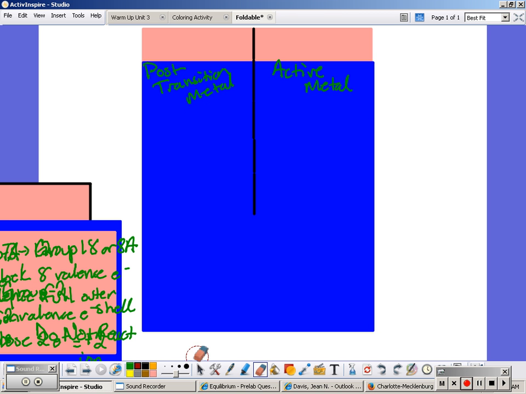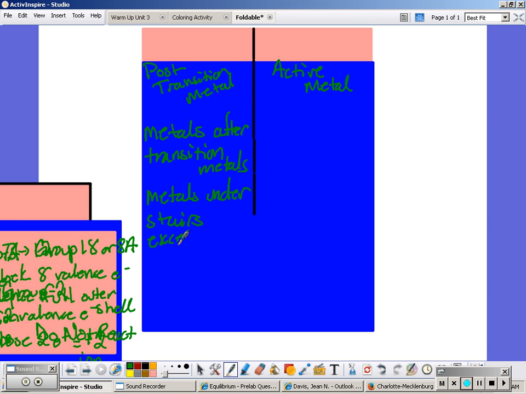So the information that you need hidden for post-transition metals that you need to understand. Post means after, so these are the metals after the transition metals. Another way to describe their location is the metals under the stairs except aluminum. Aluminum is simply a metal, it's not a special class of metal.